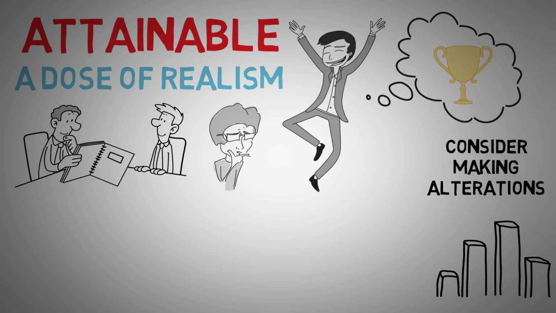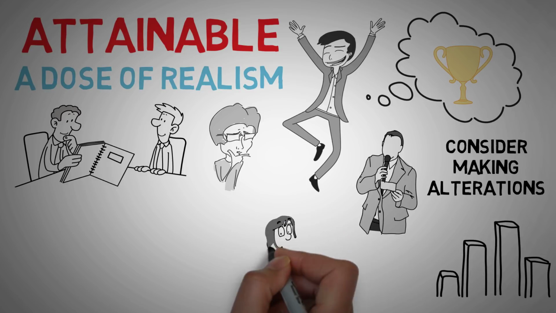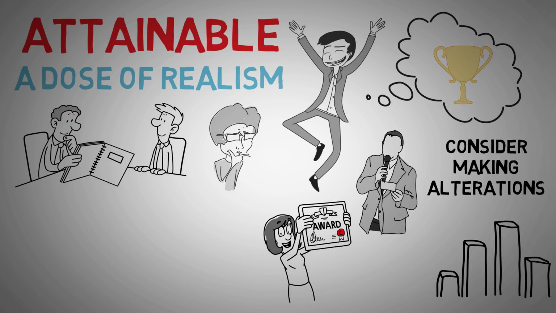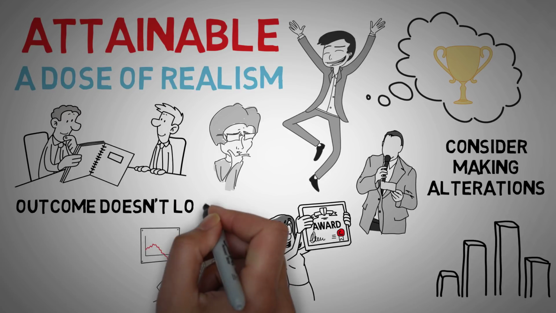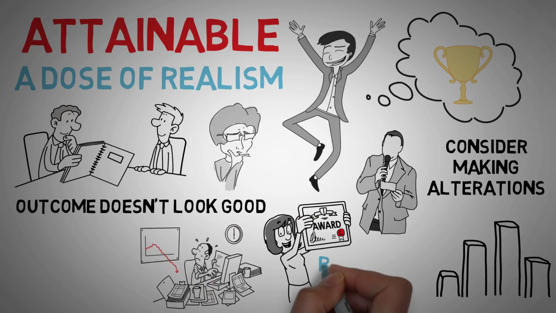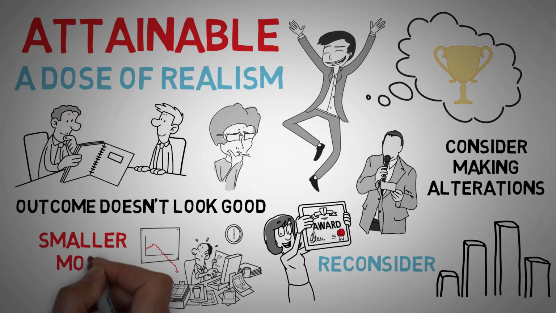If you've decided you want to be a world-famous journalist, ask yourself if that's something that you can really attain. What are your writing skills like? Do you have experience or connections in journalism? Do you have the education employers will actually look for? For someone who struggles with writing, has no post-secondary education, and has never worked in the writing field, the outcome doesn't look very good, at least short-term. And because of this, it might be time to reconsider your goals. But if you're absolutely determined to make it happen despite the odds against you, start by making smaller, more attainable goals, like getting into a university or getting 5 articles published.